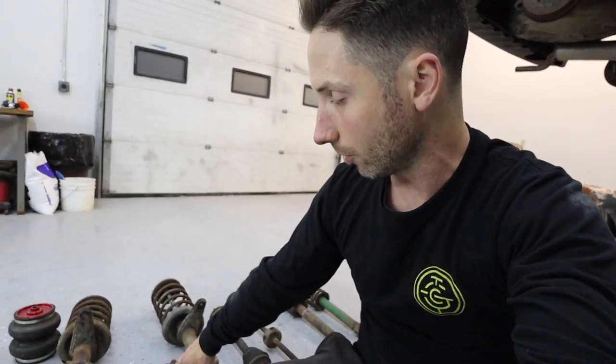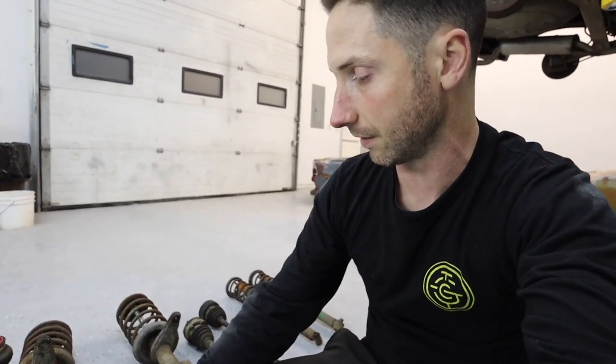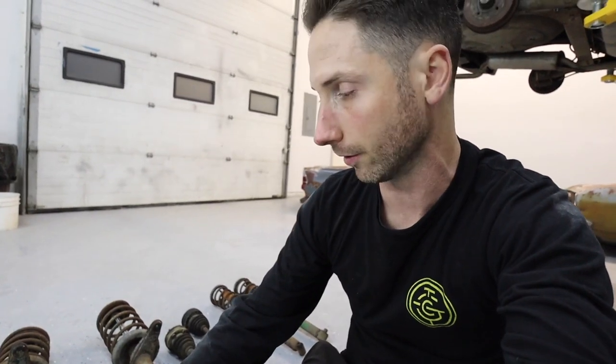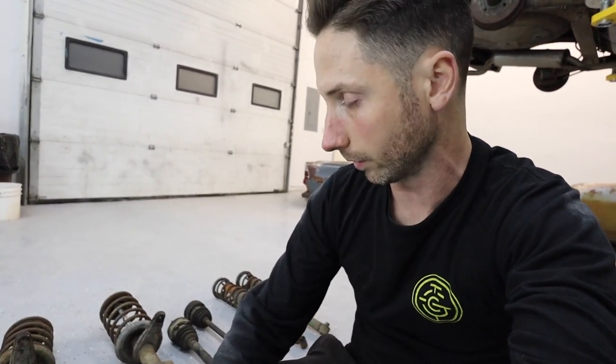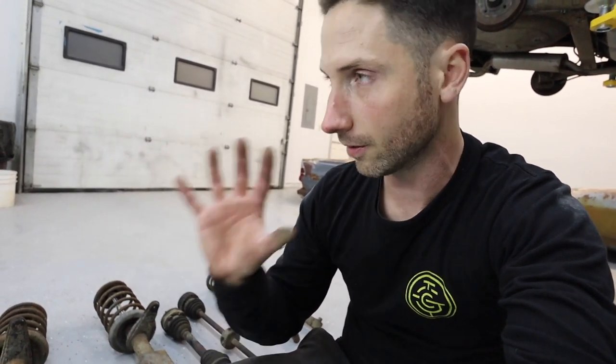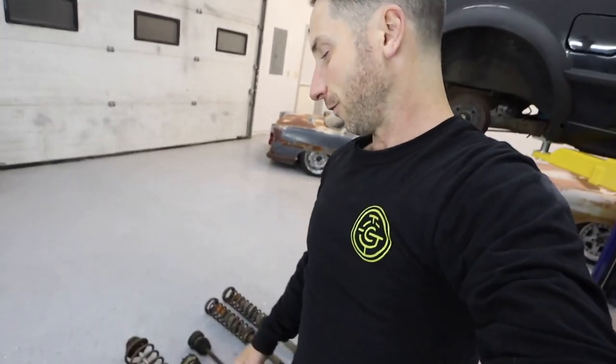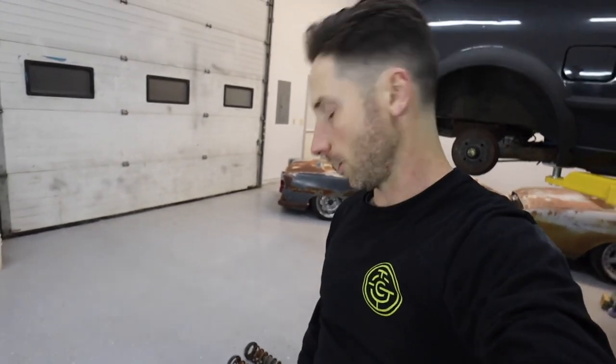So tomorrow or Monday before I go to Pete's, I'm gonna press these hubs out and take this hub with me and see if they'll press inside of a 90 millimeter small axle Mark I rabbit or golf knuckle. If that works out, Joe, I owe you a root beer next time I come to England. I'll buy you a pint. I don't drink myself, but I'll buy you a pint. For sure, because that'll save me so much work.